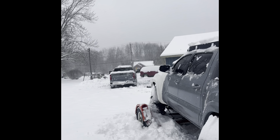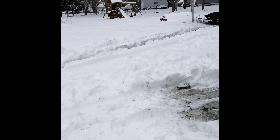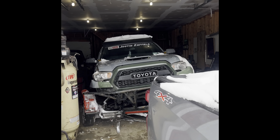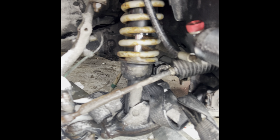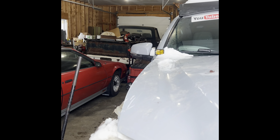Here we are the next day. We're going to get this thing in the garage and start tearing it apart. That was a clusterfuck — I think that's the only way we could describe this. It was tough, there was some snow. But we got it done, guys. Mission accomplished — Part 1 of fixing the piece of crap Taco. We're going to get her today, boys. Peep the clean-ass Camaro in the background. At least while I'm working on my piece of crap, I can enjoy looking at that nice Camaro.